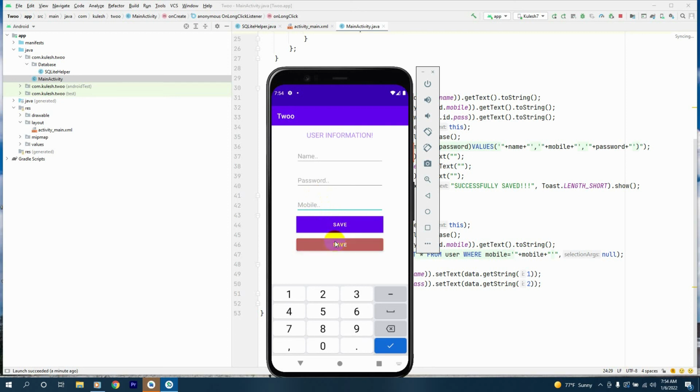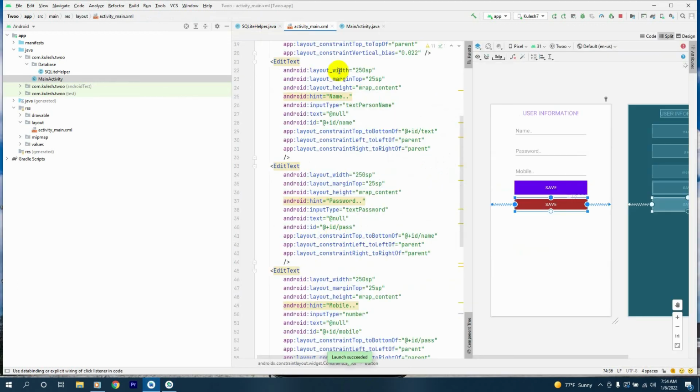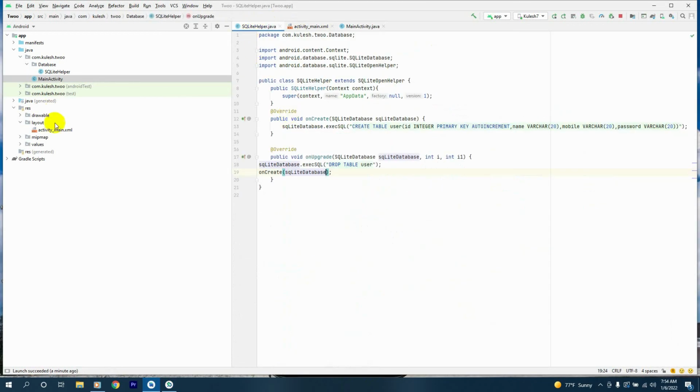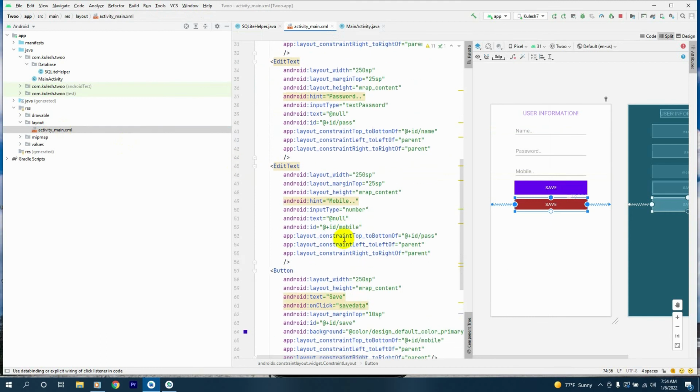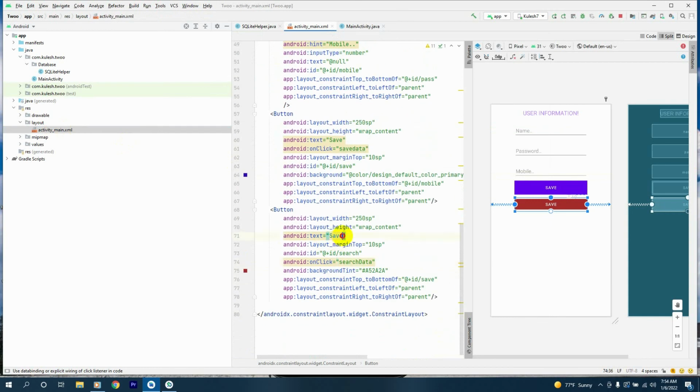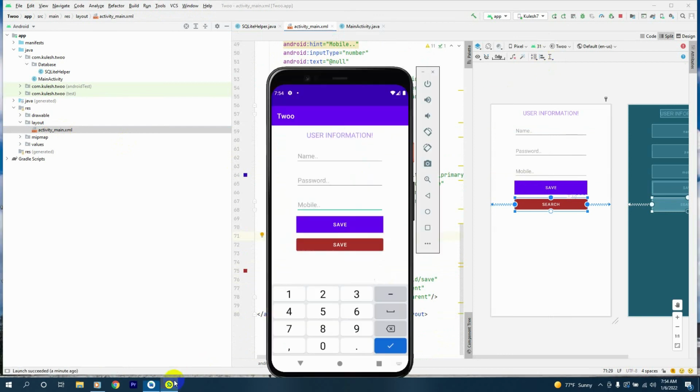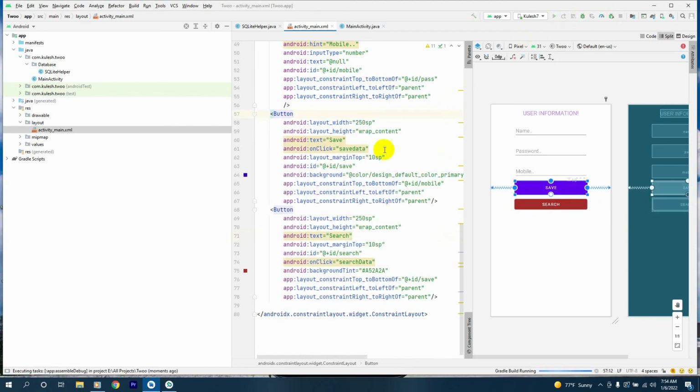Actually here we have to change this to search, and we'll provide our mobile ID here. We'll run this again freshly.